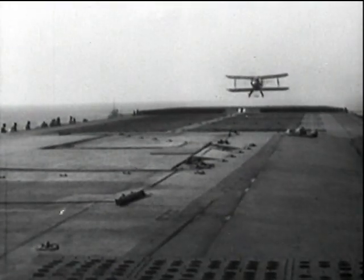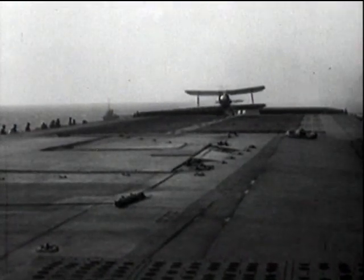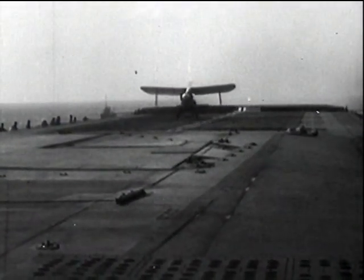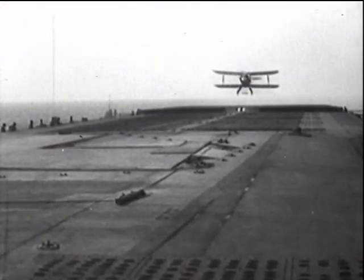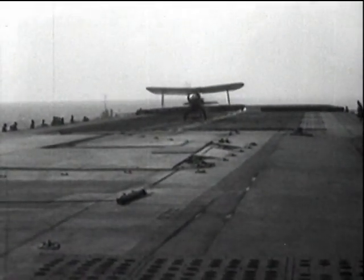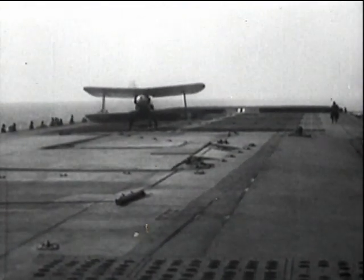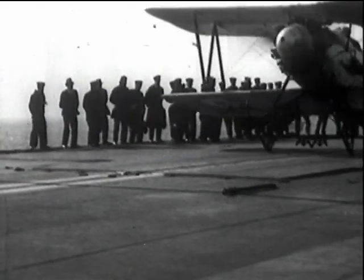Having eventually dropped both floats, the machine is free to land. At this time there was some prejudice against small flying boats, and amphibians were being considered. Three types of aircraft were in mind: the ship-plane amphibian with detachable floats, the non-convertible amphibian, and the non-convertible ship plane. This latter was finally developed. These landing trials were comparatively successful, as was the take-off, but the skid idea was not developed for ship work.